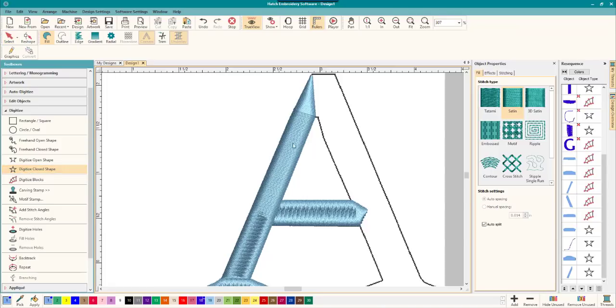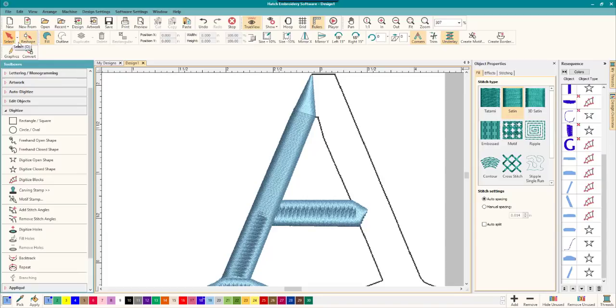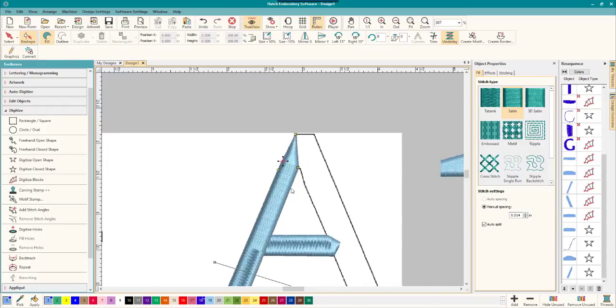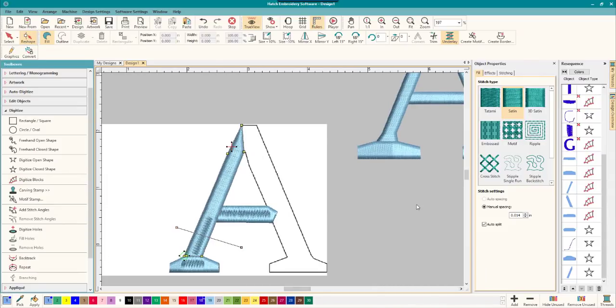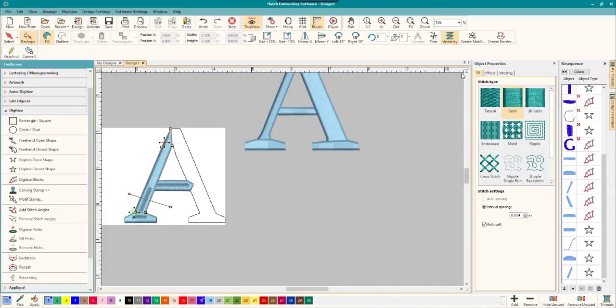All right, close shape. We'll do the last one in digitized blocks. And I've since forgotten, what are we at here for start and stop points? Because you need to start where the other one stopped, or else you'll have jump stitches. So it started right about there. I don't like that, so I'm going to move it, probably to right here. I think that would make the most sense. Let's have a look. And again, this is how you figure everything out.